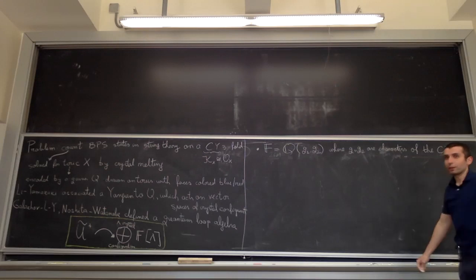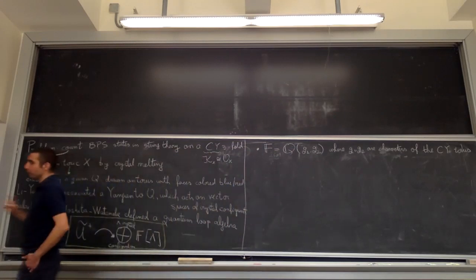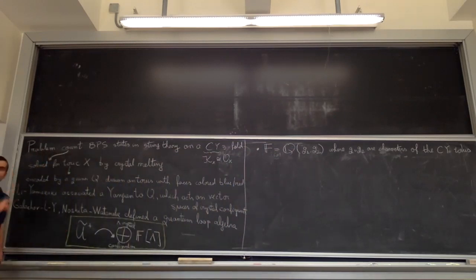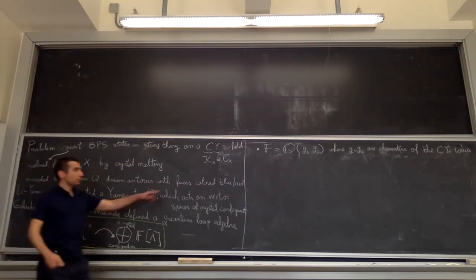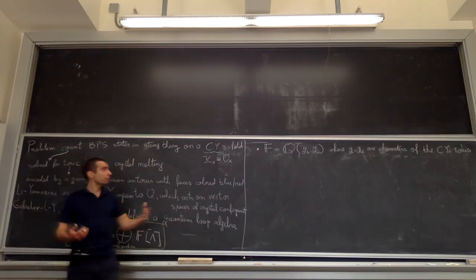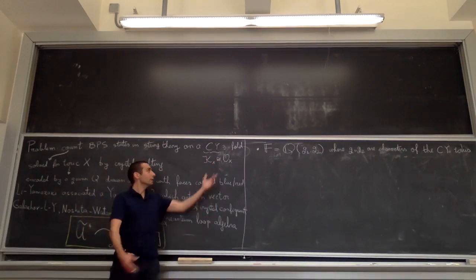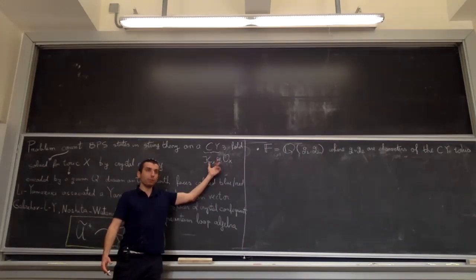Let me say a couple of words on what the Calabi-Yau torus is. We are working on a toric Calabi-Yau threefold. By virtue of it being toric, it has a rank three torus, C star cubed, acting on X. But this isomorphism here is not invariant with respect to this torus. This torus acts by the trivial character here, and by a non-trivial character here. Instead, we replace the Calabi-Yau 3 torus with the kernel of the character by which it acts here. We get a Calabi-Yau 2 torus, with respect to which this is actually an invariant isomorphism. So the Calabi-Yau 2 torus is a rank 2 torus which preserves this isomorphism.